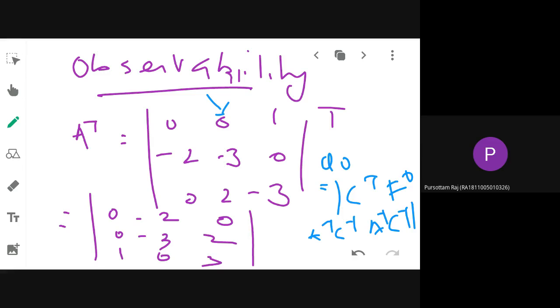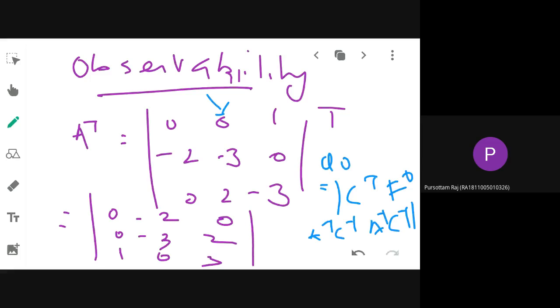So this is your A matrix for which you have to take the transpose. So how will you take the transpose? What do you mean by transpose? The rows you will convert into columns and columns you will convert into rows. So you understood now how the transpose is taken? Yes or no? Yes, ma'am. Okay, so the rows are converted into columns. So this is my row here that I have written in terms of a column. Here again -2 -3 0 is my row, so I have written it in the column. So rows you have to convert into columns. That's how you will be taking the transpose.